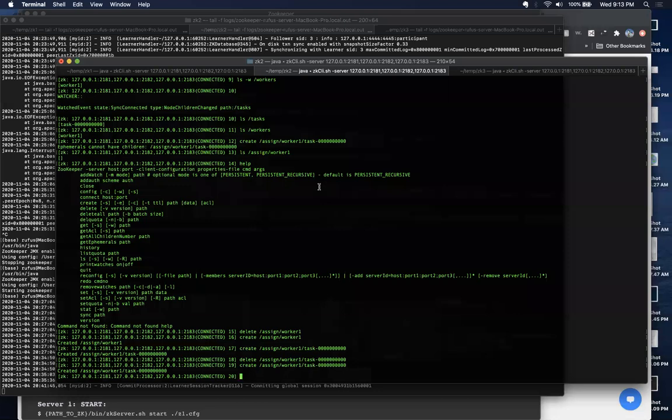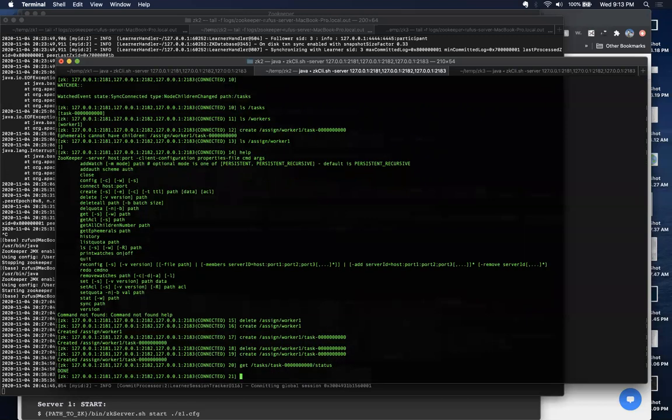Get, right? So when I do a get, I'm able to see what the data for that particular status is, and you should be able to see that it's actually done. But when that value changes, it also gets notified to watchers, correct? Yes, provided the client actually sets a watch on that. Okay. Got it.